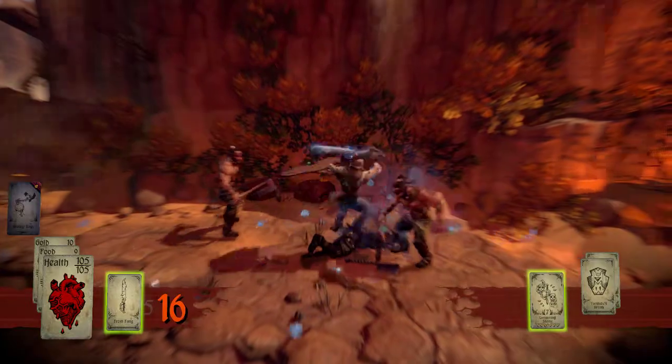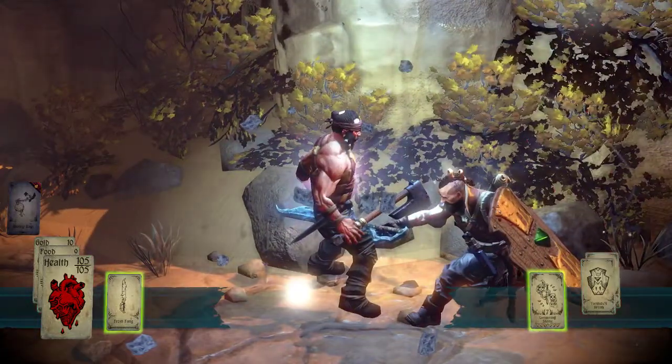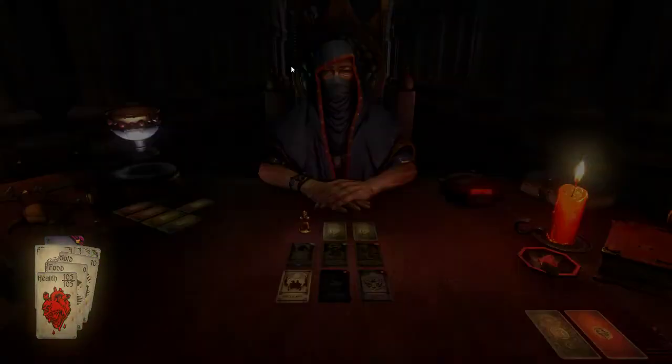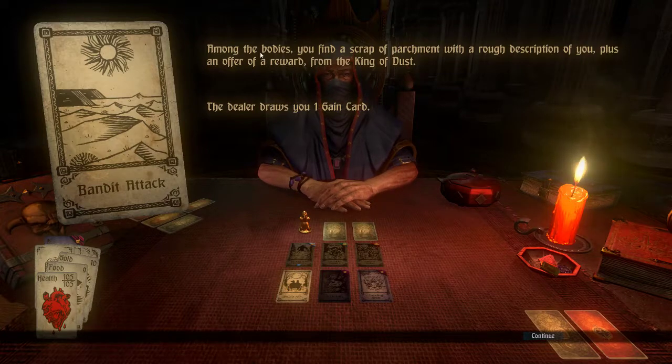There we go. No trouble at all. See, when we've got all of our best equipment, I think some of these battles are actually over quicker than the loading screen. Among the bodies, you find a scrap of parchment with a rough description of you, plus an offer of reward from the King of Dust. Yeah, I think we're going to have to go have some very serious words with the King of Dust, or this one's going to keep showing up.